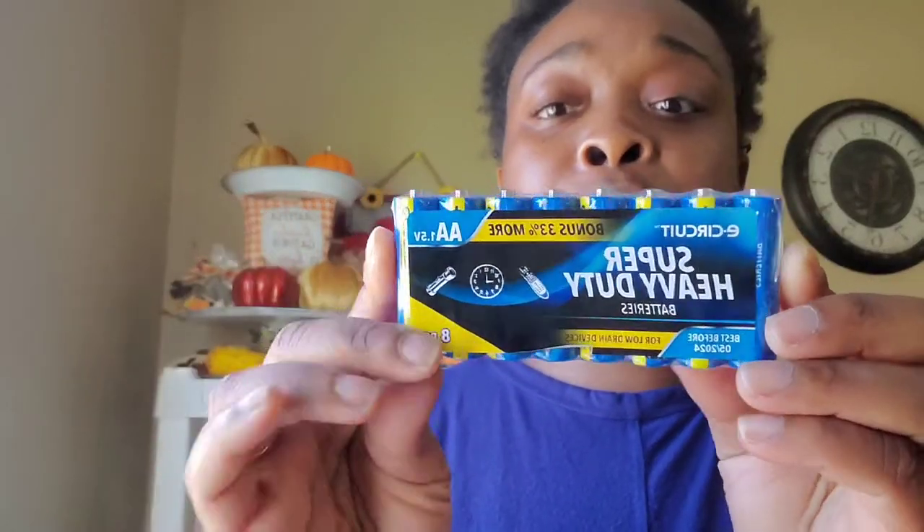This is not Christmas related, but I thought it was new for Dollar Tree. Normally Dollar Tree only has their batteries in five-packs or four-packs, but this is an eight-pack — I've never seen the eight-pack. I generally like to pick these up for my DIYs, my little string lights, and different small electronic stuff that I buy from Dollar Tree. These batteries generally work pretty well.